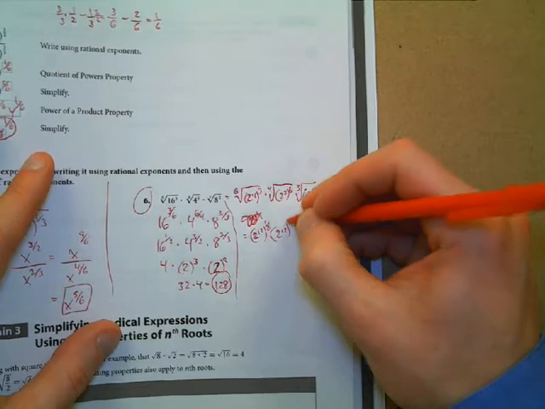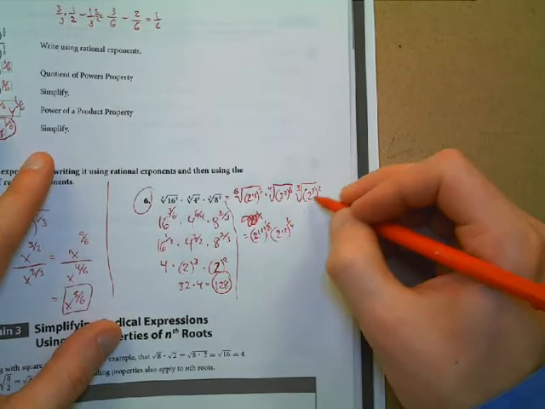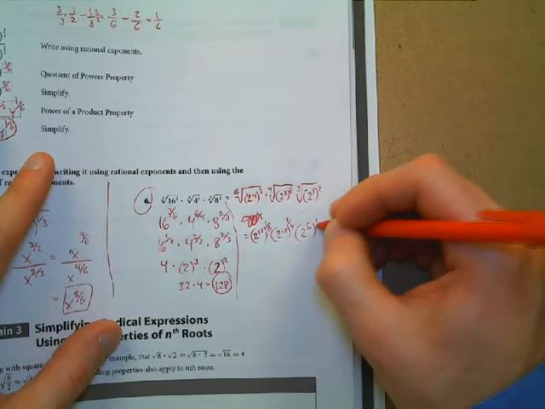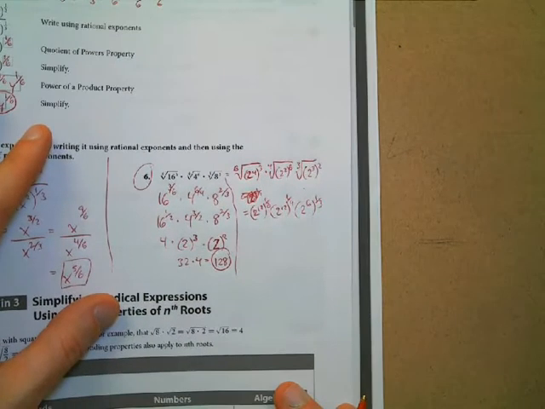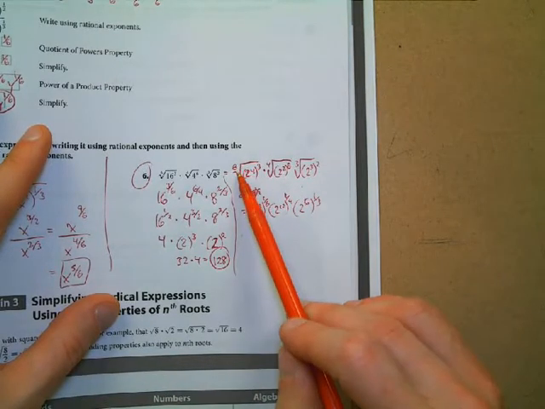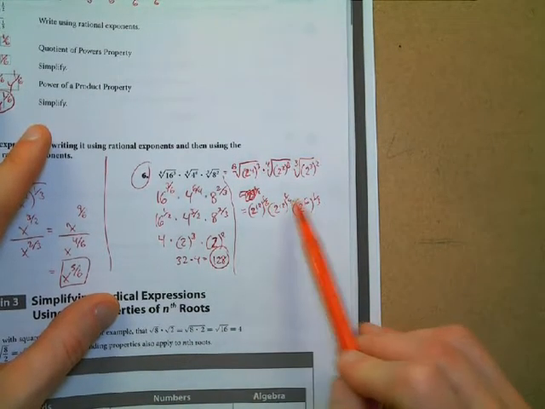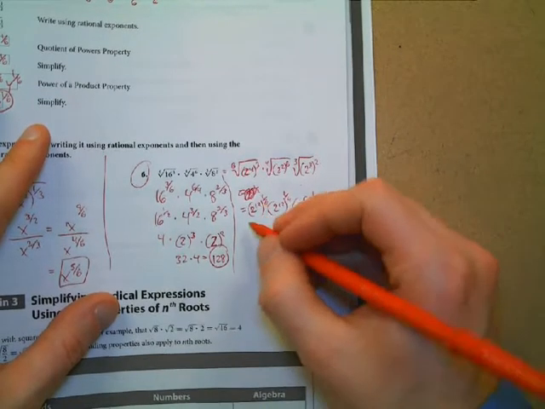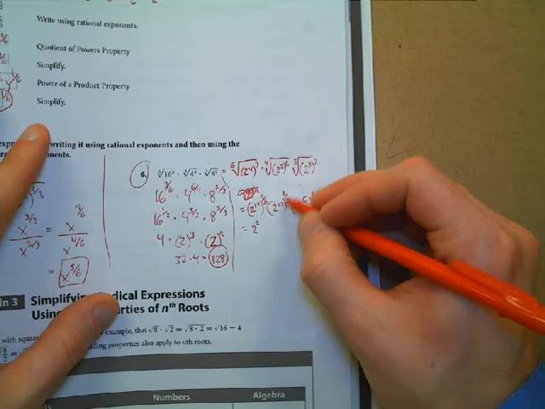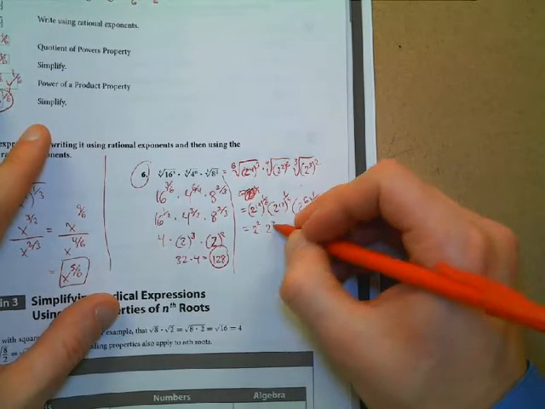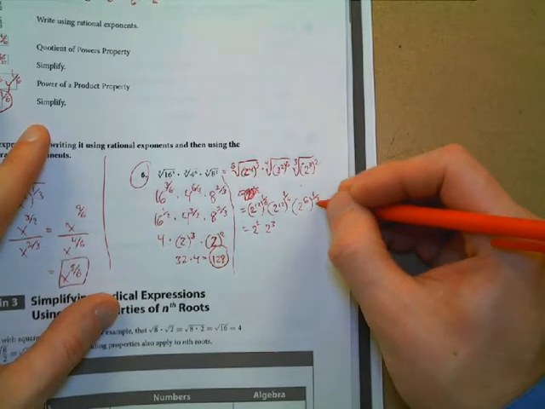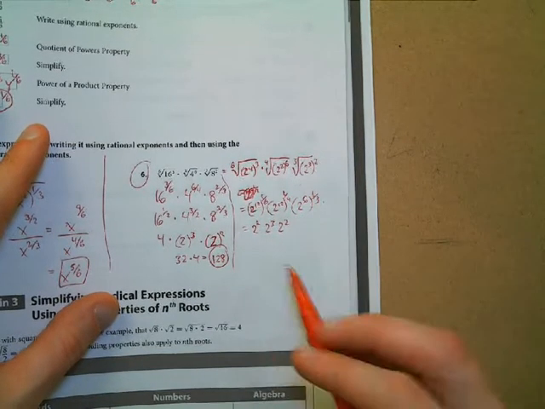Again, all I did was just multiply the two exponents there, and then I also changed the roots to be rational exponents. And then we can just multiply: 12 times 1/6 is 12/6, which is 2. 12 times 1/4 is 12/4, which is just 3. And then 2 to the 6 to the 1/3, well, 6 times 1/3 is 6/3, or just 2, so it's 2 to the 2. And then 2 to the 2 times 2 to the 3 times 2 to the 2. 2 plus 3 is 5, plus 2 is 7. It's 2 to the 7th, which is equal to the 128 that we got earlier.